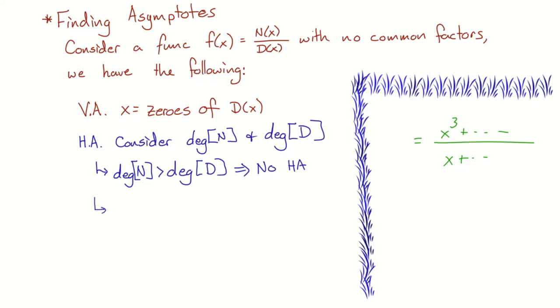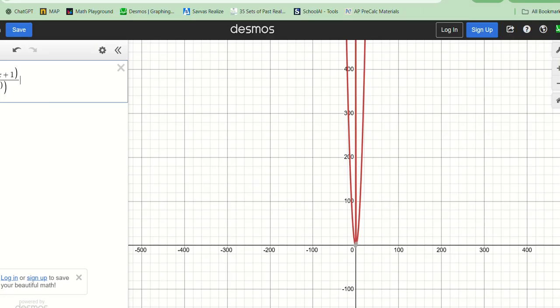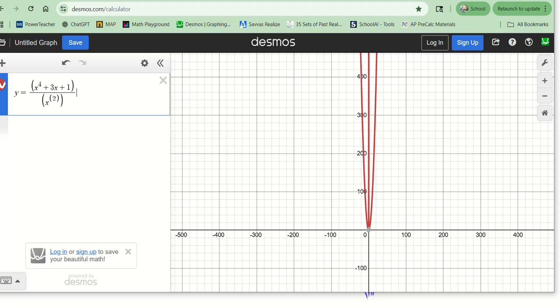Now this one's awesome. If we take the degree of the numerator n, and we set it equal to the degree of the denominator d. And this time we will go over to Desmos because I want you guys to help me make sense of this. N and d are equal. In this situation, I'm going to play around with some numbers here. And I'm going to move this so that you guys can see the whole screen. And we're going to work with some nice functions.